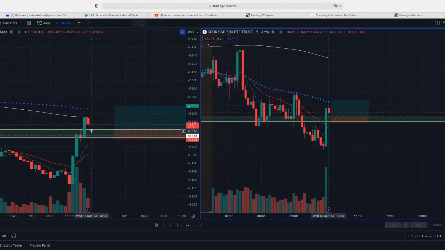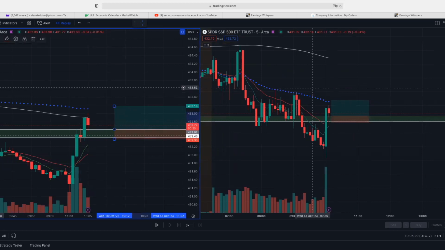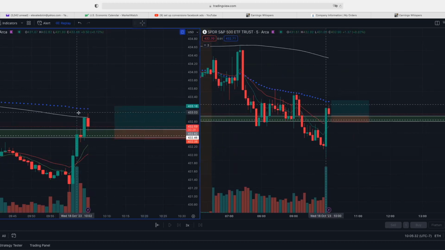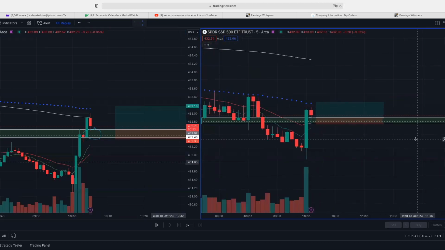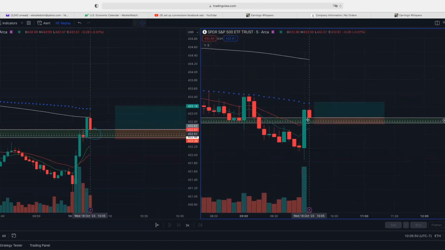At this area, I would enter. So let's say I were to take a trade right here. Let's just take this trade mentally, right? All right, I entered right here. I have stops below this level, and I'm targeting the VWAP, right? So I got a good entry down here. Seeing some slowing down. The 5 minute time frame candle closed above the level. I want to see that level hold now. See if we could add any confluences here.